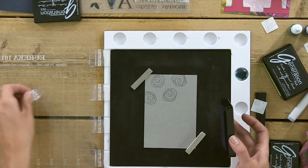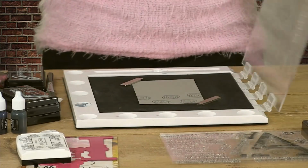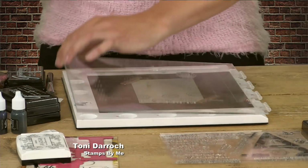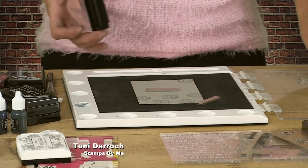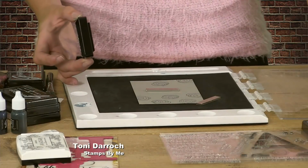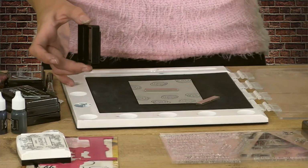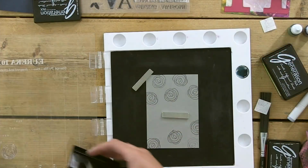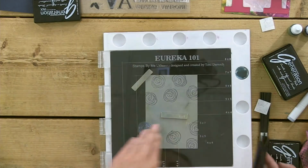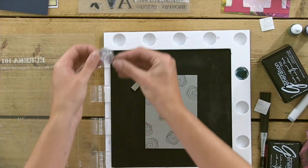So I am speeding through this, so I hope you understand what I'm doing. And don't forget to always stamp some off page and on page, because it's not sterile then if you do it off and on page. So just random flowers. And I'll just put one there. So when you're happy you've got enough, which we're getting there, we'll just do one little one here. So that's enough for that one. What I'm just going to do is blast it off with my gun.